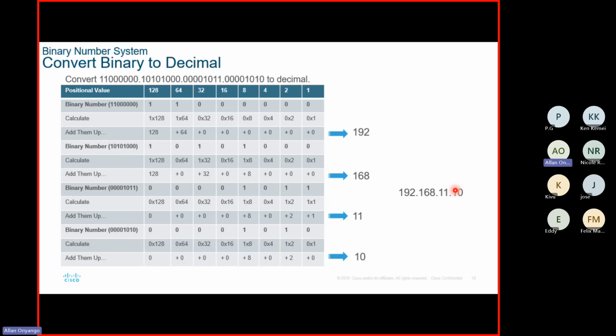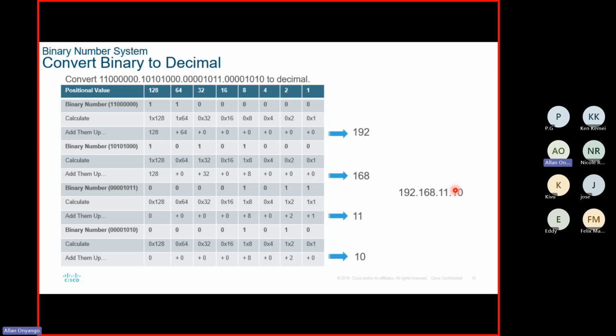And now we want to see how can we move from decimal back to binary. Okay? Yes. How can you move from decimal back to binary? Is there any challenge you have with that? That will not have challenge, but in case there is a challenge, make sure you let me know.